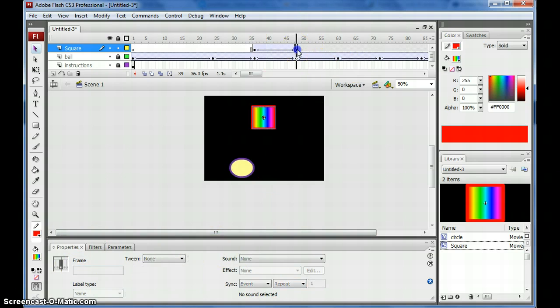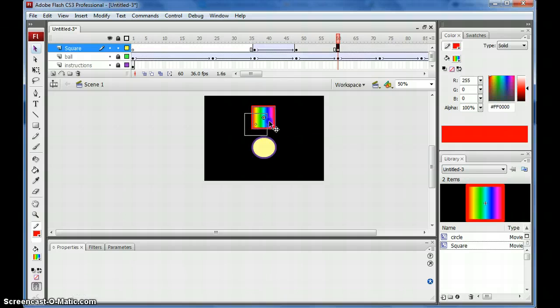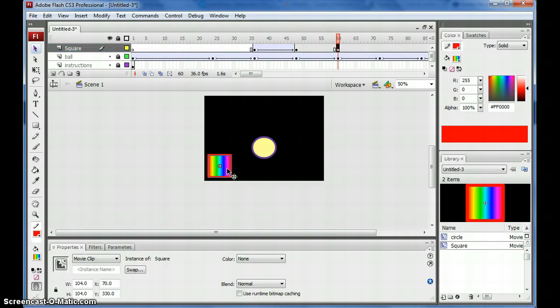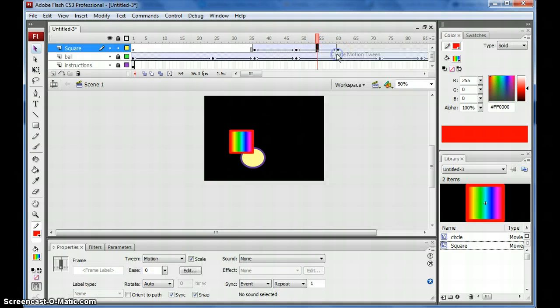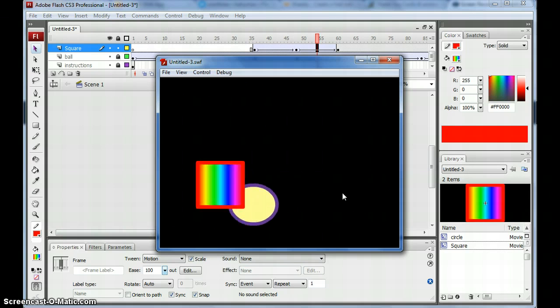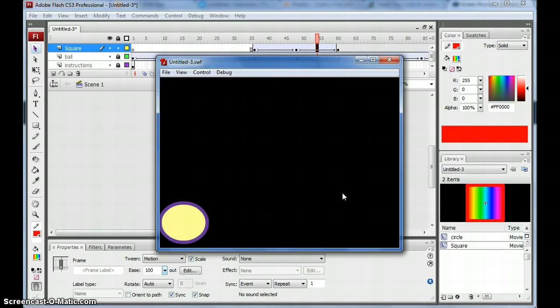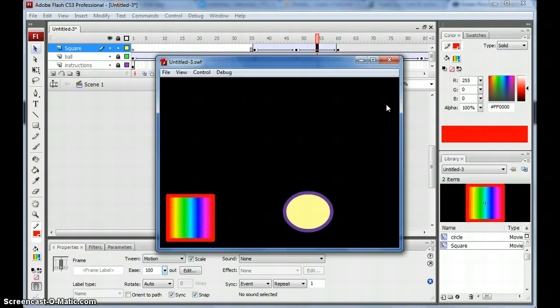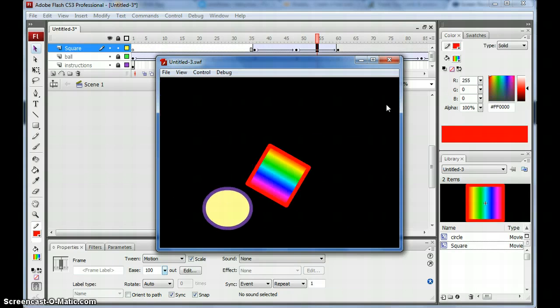I'm going to make another tween to 46, so I put a keyframe here. Let's see, I have it bounce over to here. And this time I'm going to show you what ease in and out do. So first I'm going to create a motion tween. Then I'm going to put the ease all the way up to 100. So it's a positive ease. Let's see if we can notice what happens. Okay, so it might be hard to see, but it slows down.